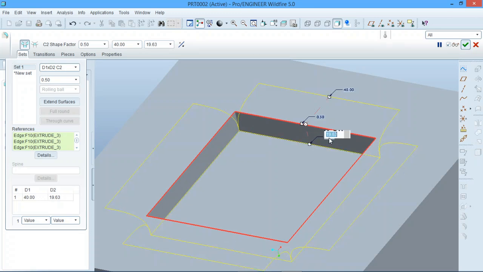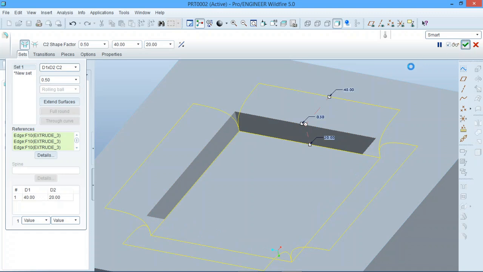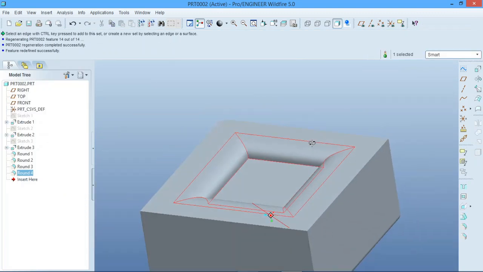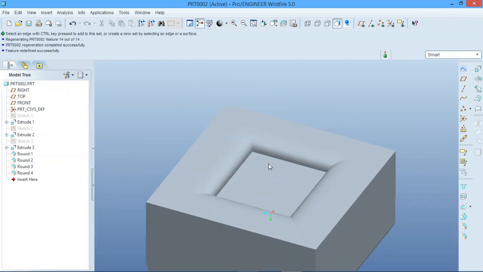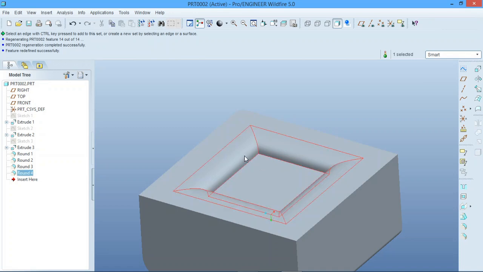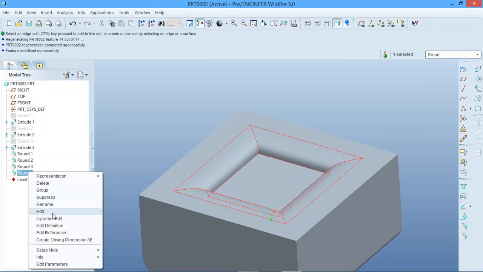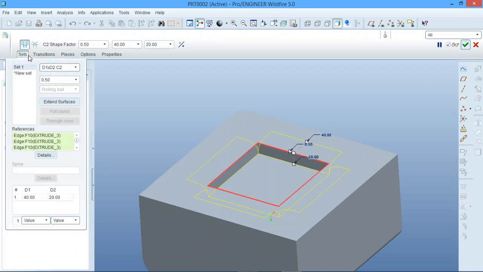So we're going to make that say 20, and 40, and say okay, and see there's a slight difference. It just depends which finish you want, which chamfer you want, which shape you want. So we go edit definition again, and now I've showed you all of those.